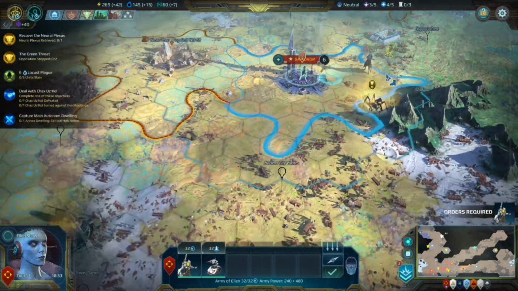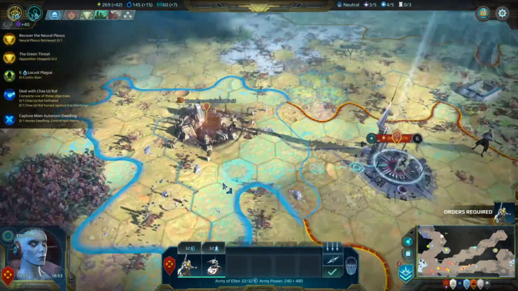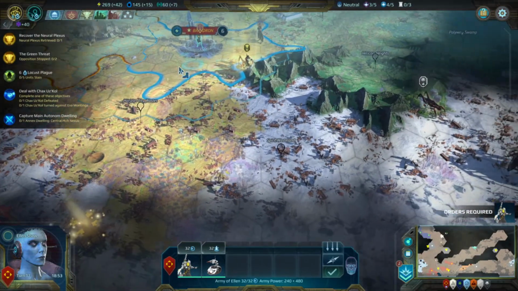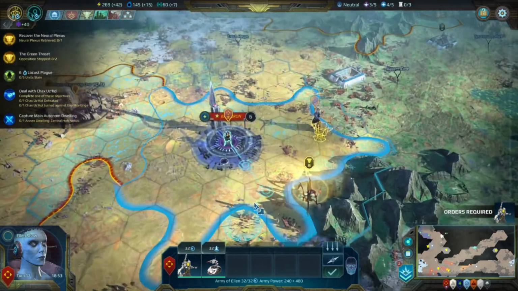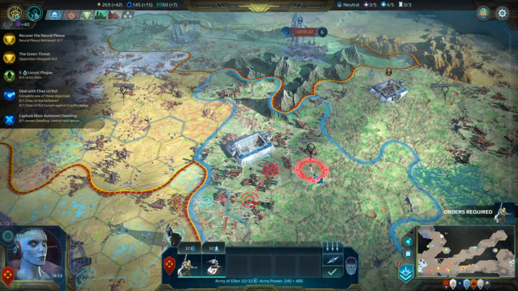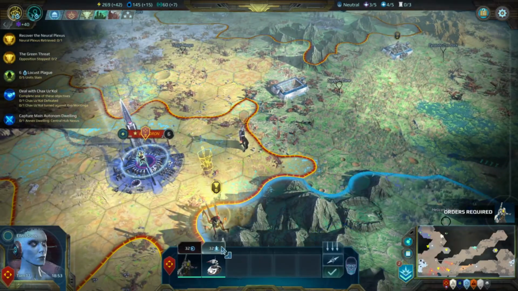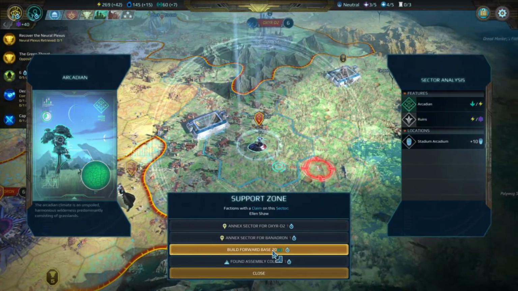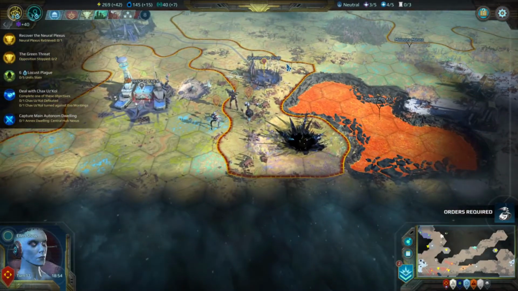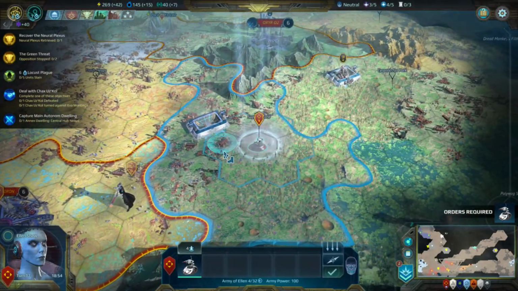We have a few more units. Now, what does our other army look like? Our other army has 8 units, too. Problem is... Okay. Requires an army. I'm gonna start building forward bases just so I have roads. I think that's probably a good idea.